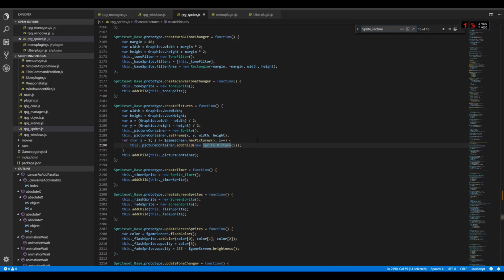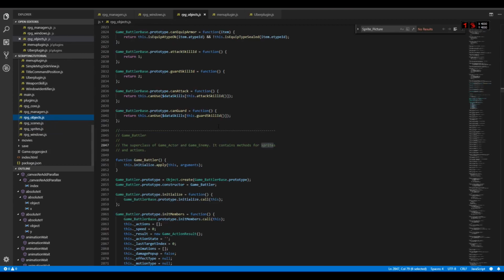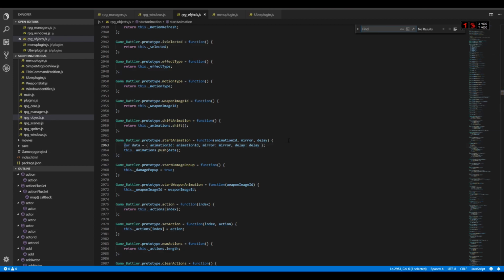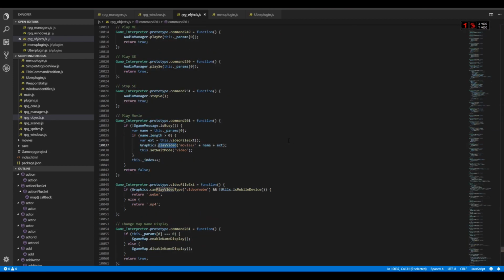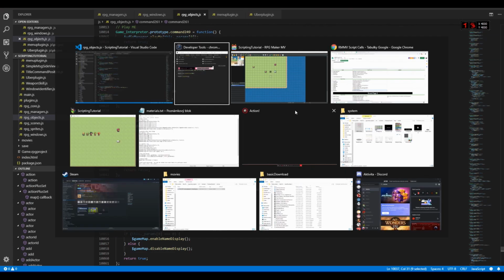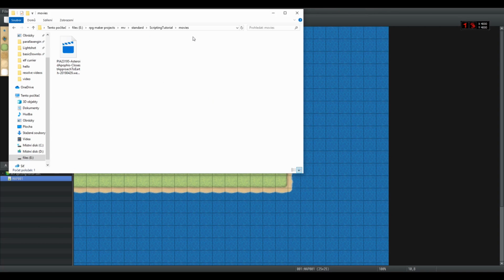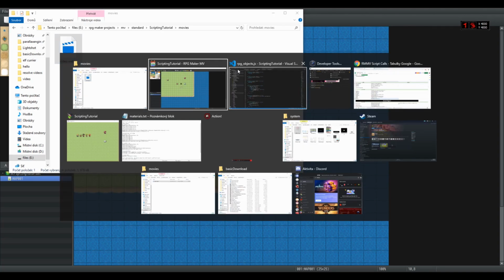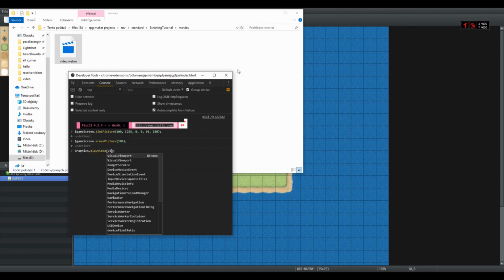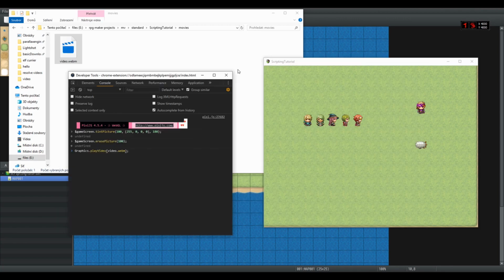However, let's take a look inside the code, because I currently don't know how the path works. So play video, movies, okay, it is inside the movies folder, so I only provide the name and the extension. So I have a video inside my folders. However, I just rename it because this is too large. So video.webm, and let's test it. Video.webm. Now it will either work or it won't work. One of these is possible.